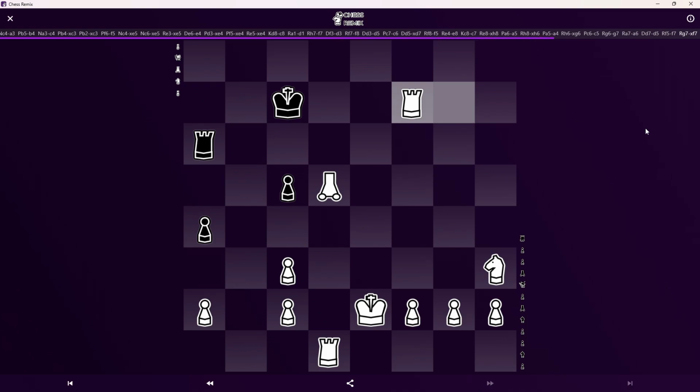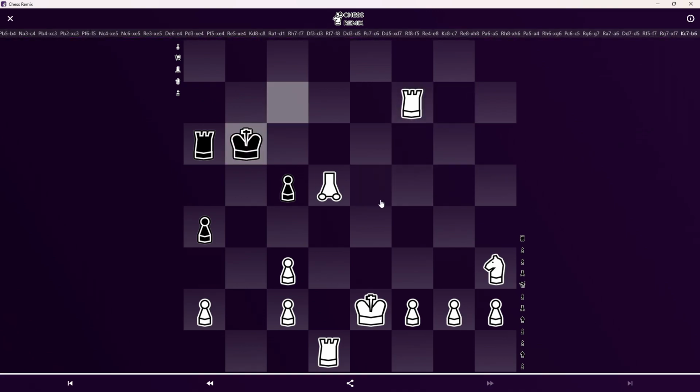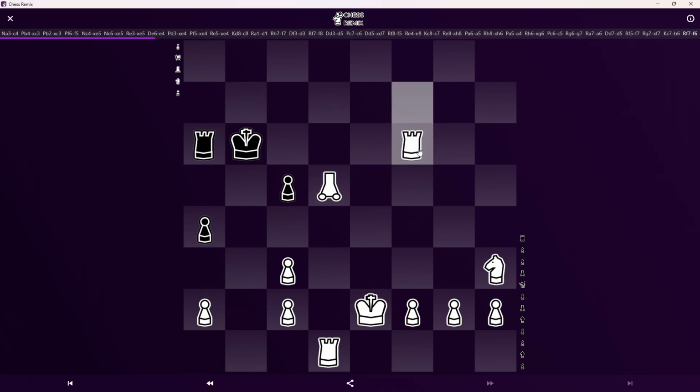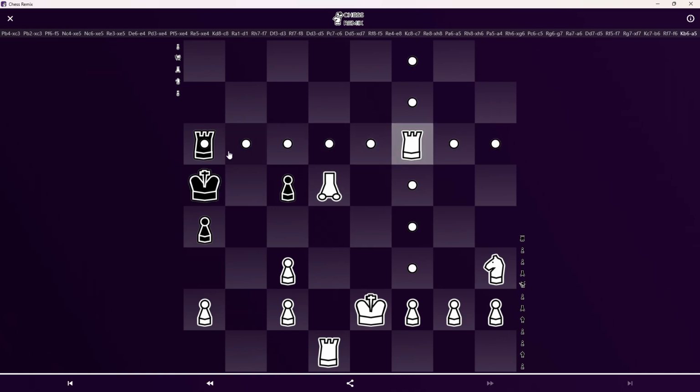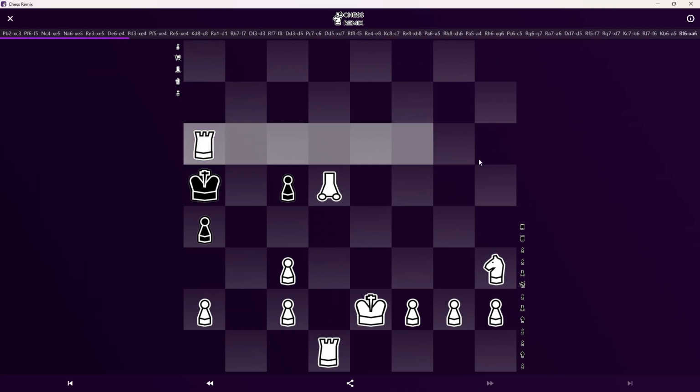Took down the rook. Okay. So now let's put the king in check that way. I'm going to do that. I have more pieces than my opponent at this point.